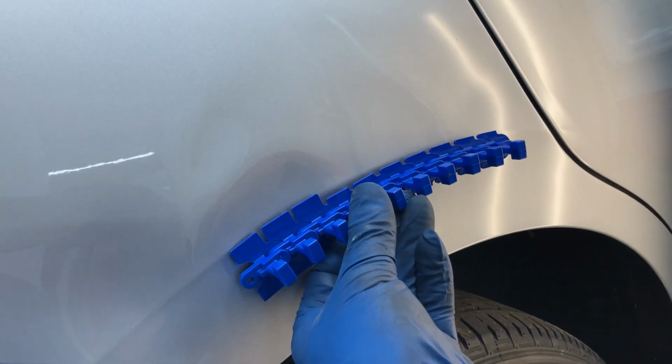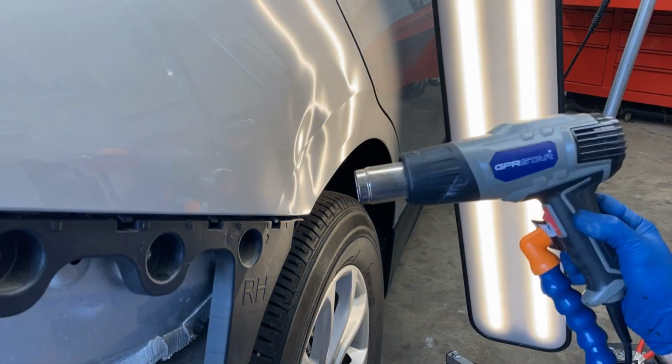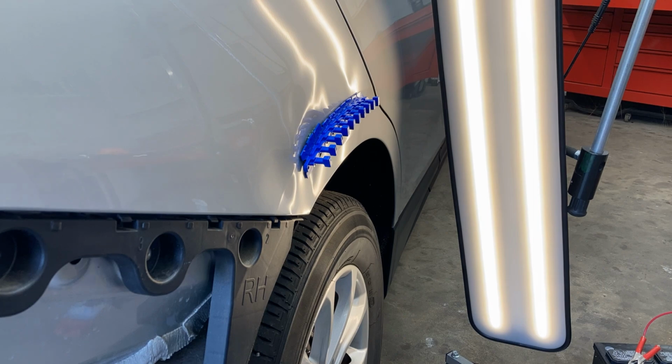And so I'll start with this centipede tab here. This is a crease tab from Kiko. These are all interlocking tabs. You can snap them together and make pretty much any shape you want. Works pretty good.